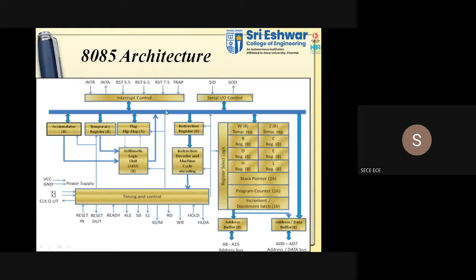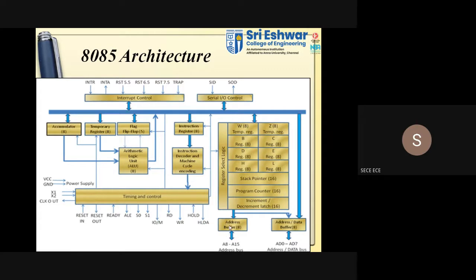Okay, இந்த டார்க்கா கொடுத்துருக்கிறது எல்லாமே buses. Okay, arrow marks போட்டிருக்காங்களா, 2 directionல arrow marks போட்டா bi direction. Okay, I can transfer and retrieve through this bus. Single arrow mark போட்டிருந்தா, that is said to be unidirection. It only gets the data, it will not resend the data back. Okay, so here you have address buffer and address data buffers. Okay, buffers is also used to hold the data. Okay, or storage device, either it is address or data, no matter, but it is used to hold something.